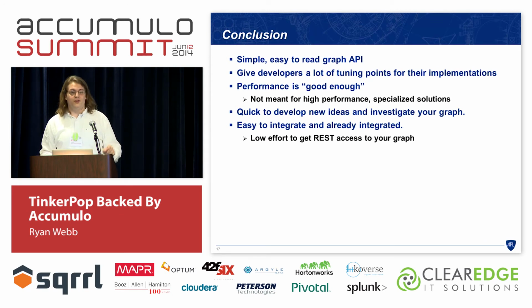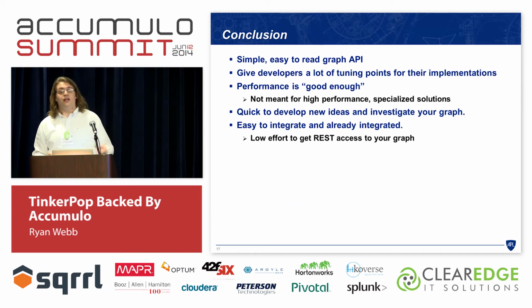It's quick to develop new ideas and investigate your graph. So you can have people who've never heard of Accumulo. You just give them a configuration file and say, here, use this, and now use this graph API and look at this graph. Tell me what you can find. And so they never have to know how Accumulo works or how any part of Accumulo is managed. They just access a graph like they would access a graph.